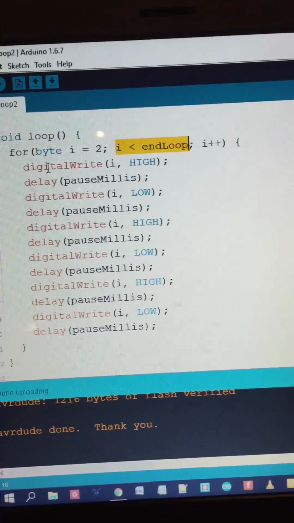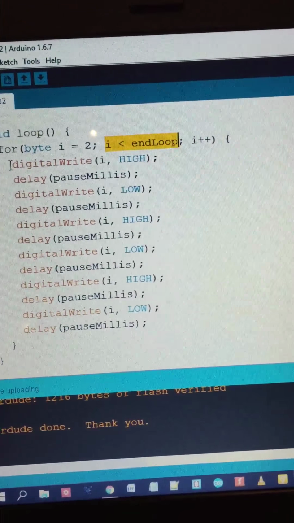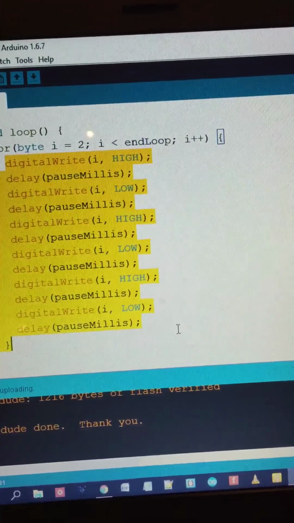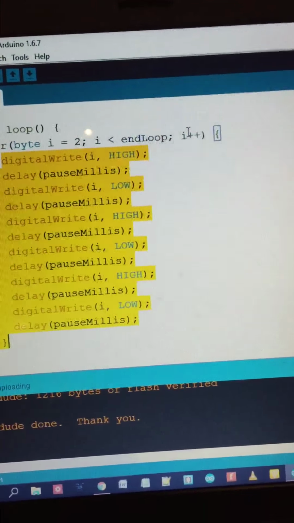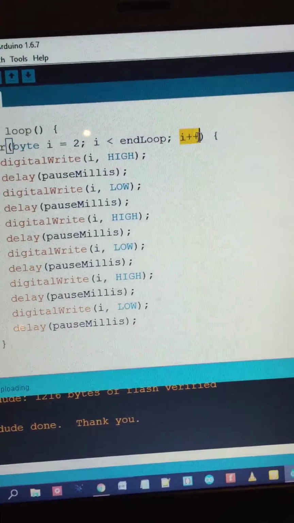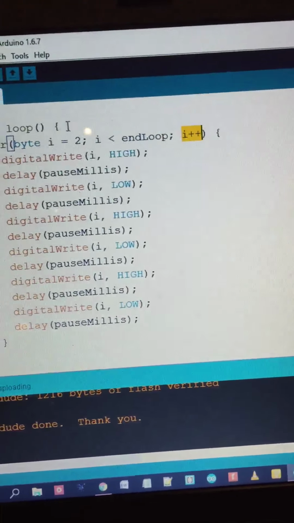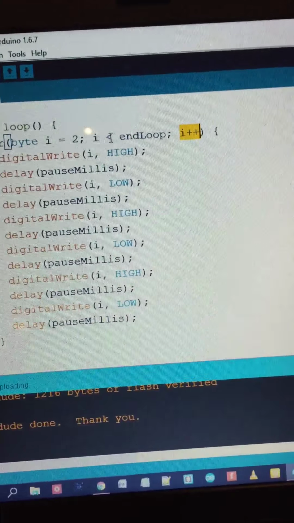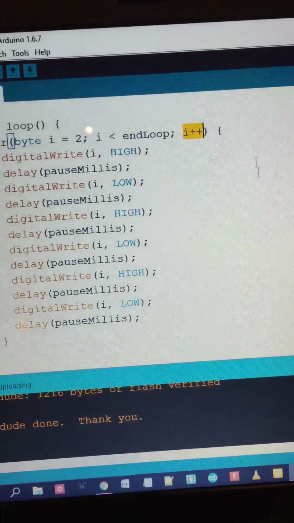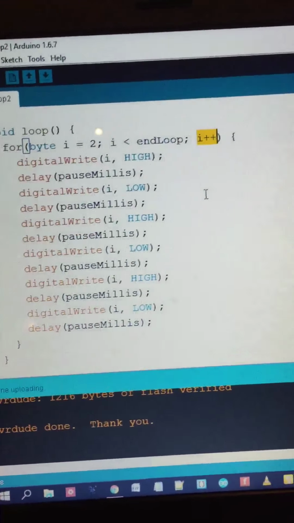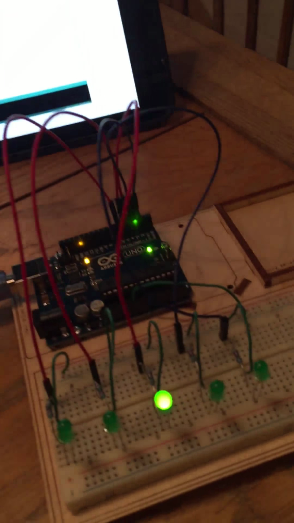If the condition is met, if it's true, this code is executed. We then increment. i++ basically means add 1, so the next loop around is 3, blink 3, 4, right up until we hit the end loop value. Clever little bit of code, and it works.